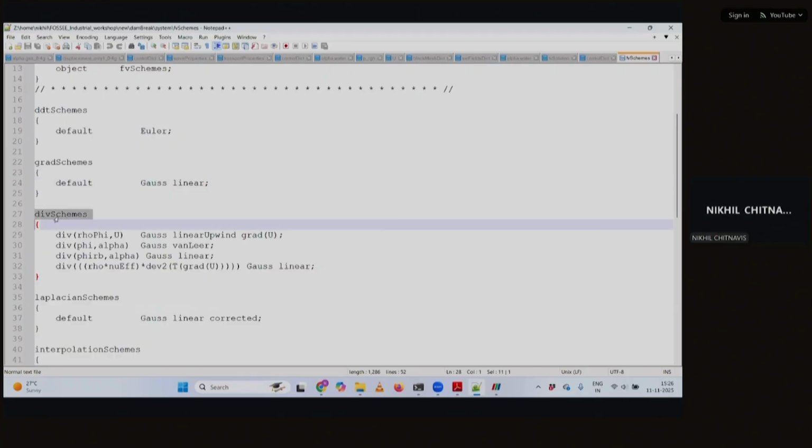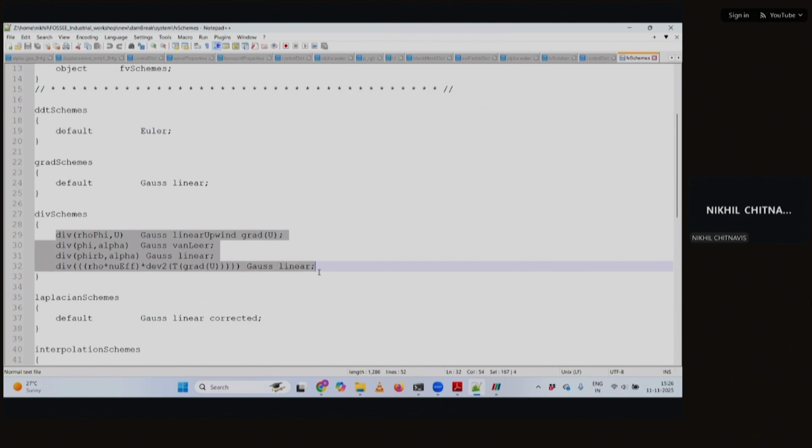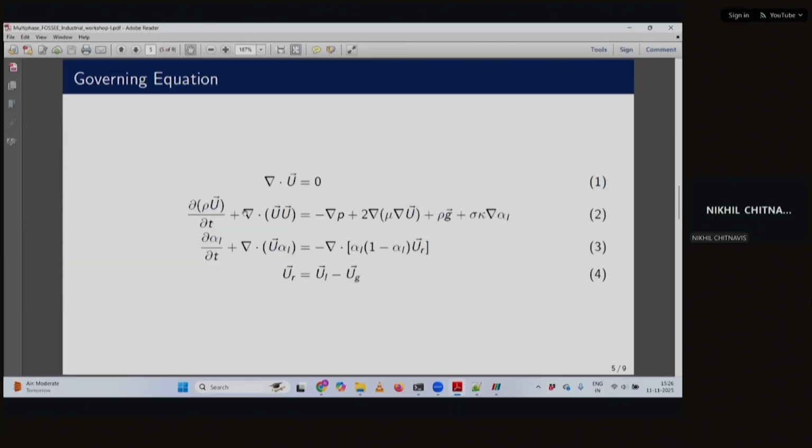Then coming to the divergence term. As you can see, there are various divergence or convective terms defined. Why are they defining these 4 divergence terms? The first divergence term comes from the momentum equation.